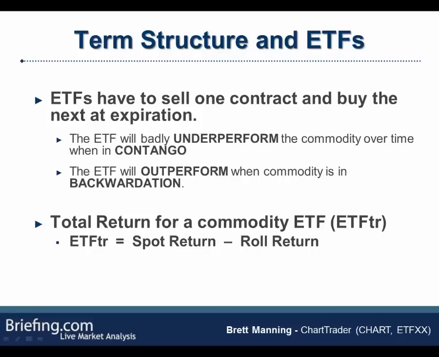So that's what's bad for the ETF because the ETF has access only to the trading returns. It doesn't have access to the roll return. It has to pay the difference for the roll, right? So one way to think about it is the ETF's return is going to be the spot return minus the roll return. Hopefully that makes sense.